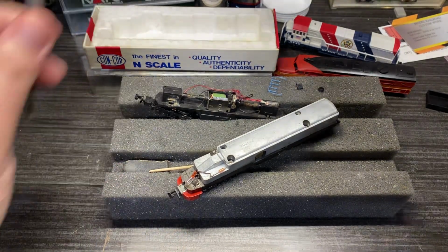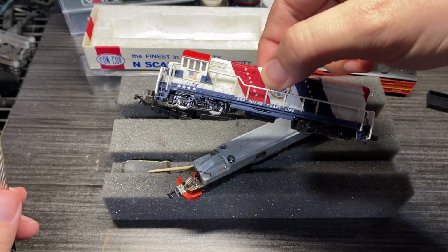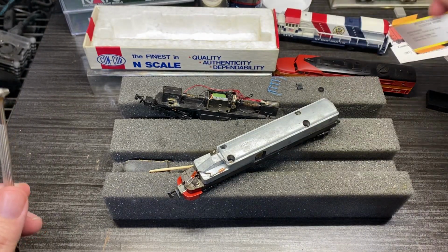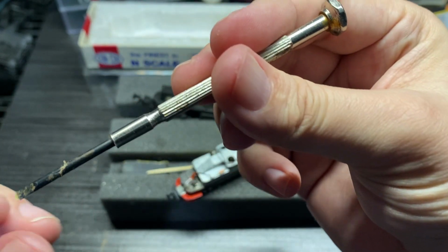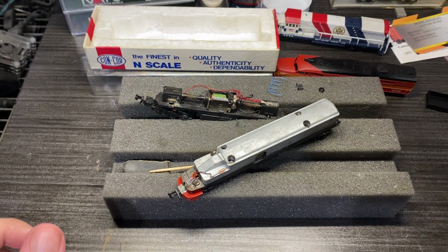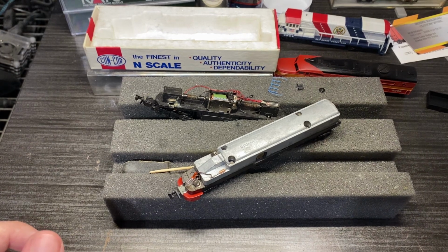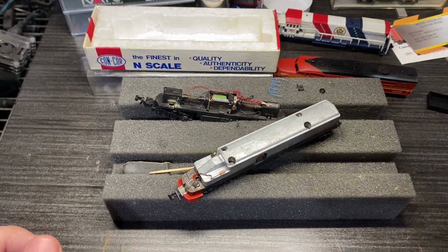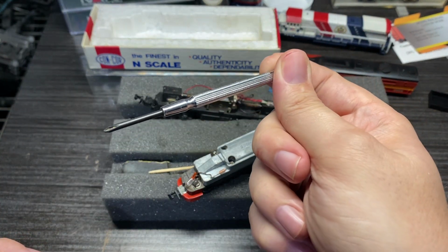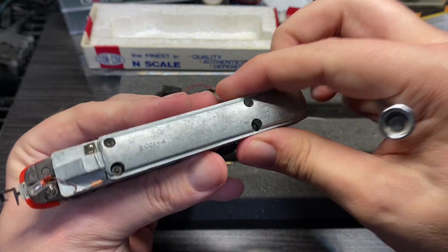You guys notice we've got the old Bachmann U-boat here. Remember when we took this thing apart? It was a nightmare to get back together. Yeah, not looking forward to a repeat of that. Let's see, oh, that's a flathead. That's not what I'm looking for. There we go. Japanese industrial standard, I promise. It's not a Phillips head, if you believe that.